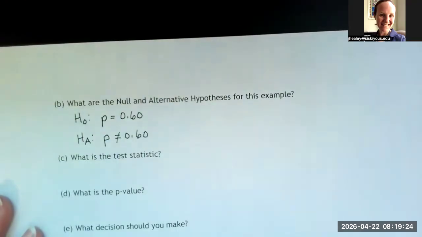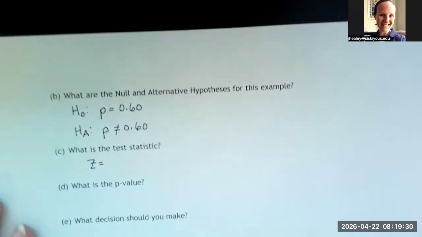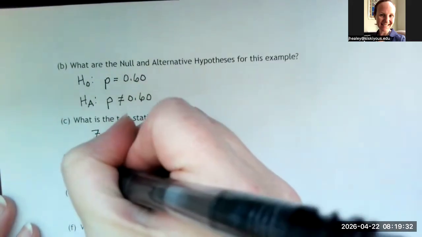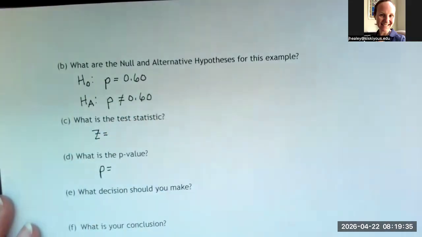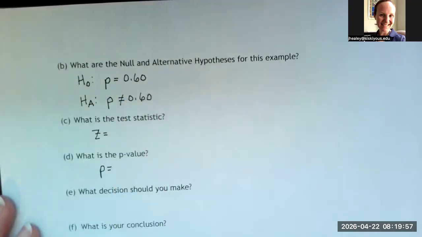Okay. So test statistic, whenever we're talking about a proportion, it's going to be a z-test. So we know the test statistic is going to be a z. And from the calculator, we're also going to get ourselves a p. So for the calculator, we're going to hit the stat button. We're going to arrow over to tests, and we're going to go down to the fifth choice, the one proportion z-test. When you hit enter, the first thing it's going to ask for is that p that we just wrote up in our hypothesis. So you're going to put 0.6 or 0.60. Either of them is good.